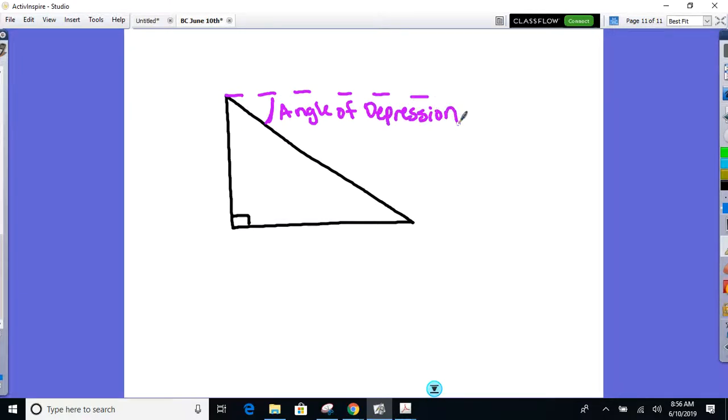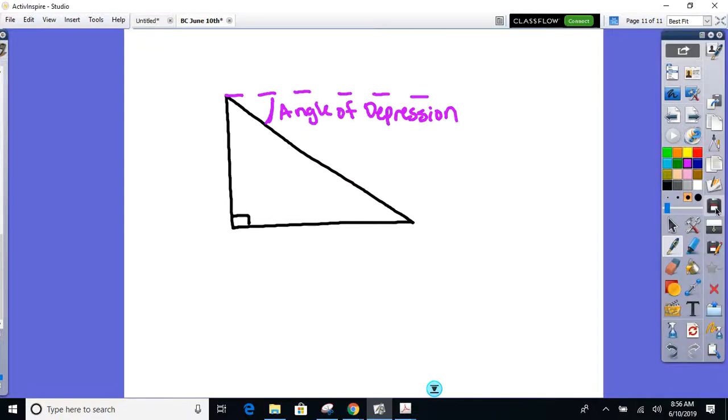So that is the angle where you put 53 degrees, whatever the angle of depression ends up being. You want to put it outside. Now, we talked about this when we did this unit. How do you make an angle inside off of it? Because if you're going to use sine, cosine, and tangent, the angle's got to be inside. So how can I use this depression to get an angle inside?